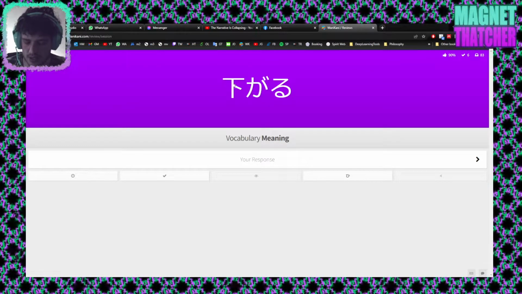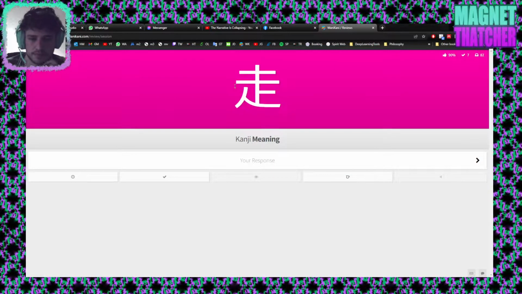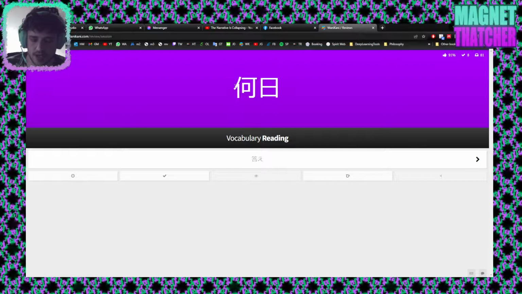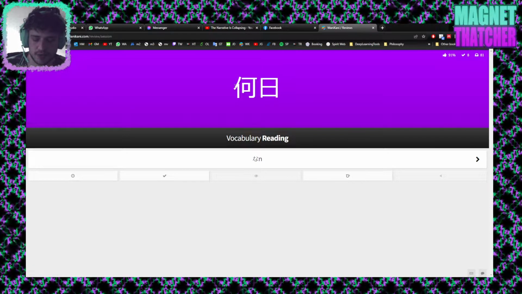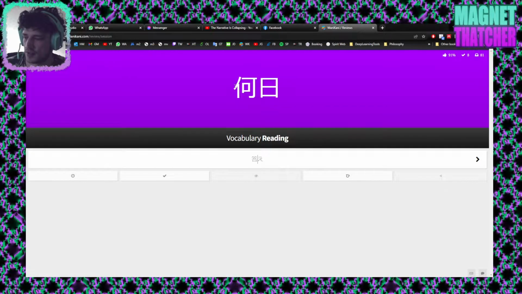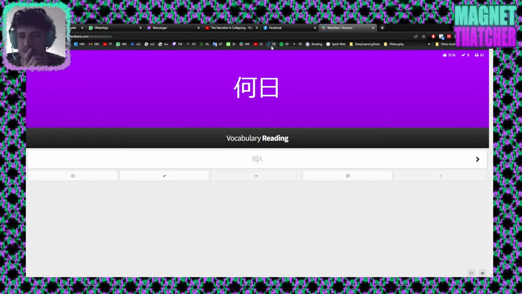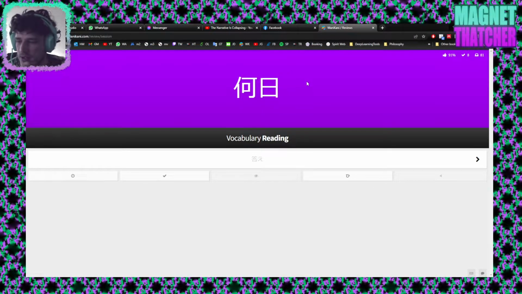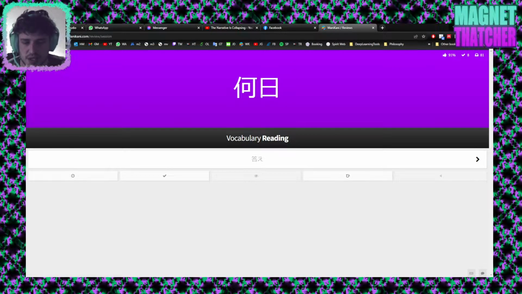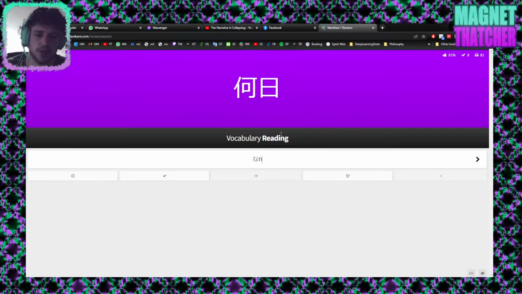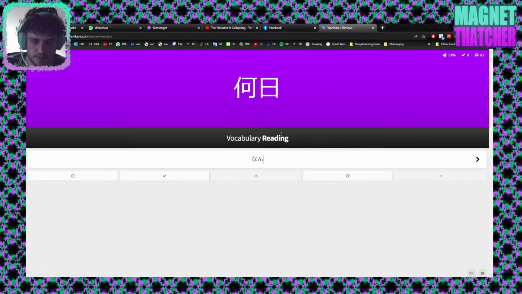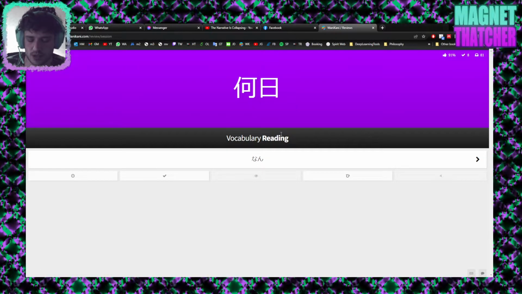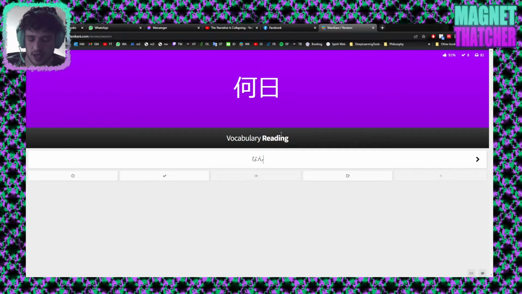So we know this one now is to get lower, and as I said, that's run. As I said before, it would be gatsu if you're talking about, oh no, this is actually day, not month. This is a confusing thing sometimes: this is sun or day. It looks a little bit like month, except these two bits are a bit longer. So this is which day. This is nan, as we remember from before. And then it's two kanji combined, so it takes the jukugo reading, which means you need the onyomi reading for both kanji, and in this case it's nichi.